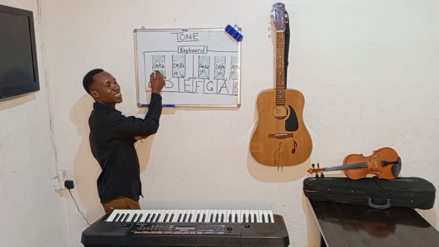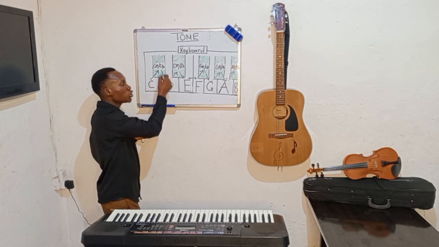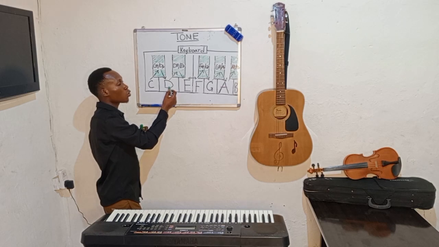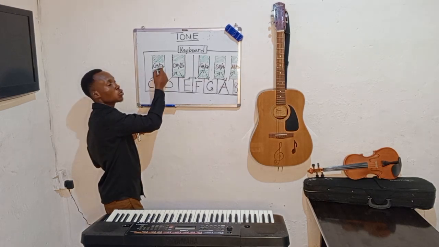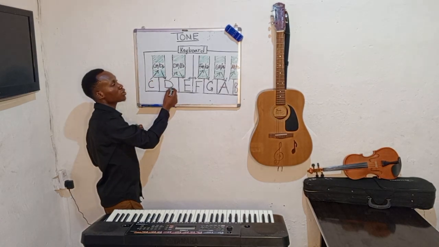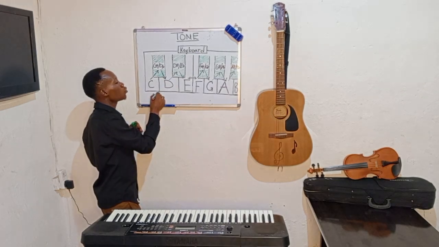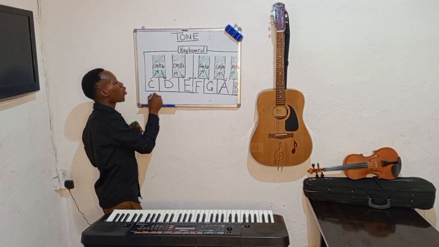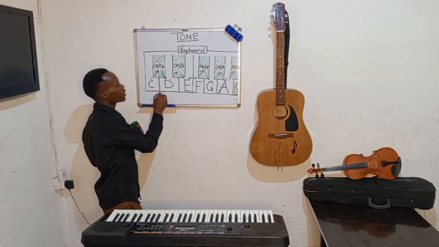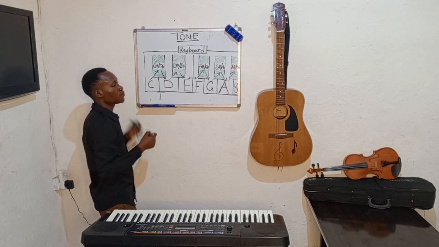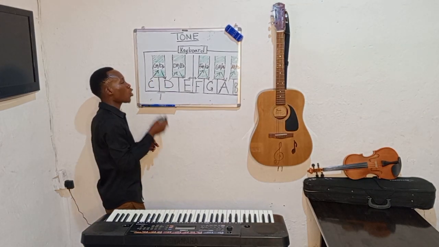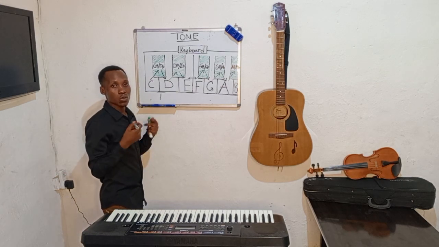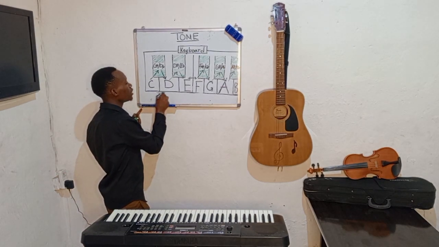So when you move upward, that is a semitone, and when you come down, or move downward, that is another semitone. So a semitone going upward and a semitone coming down. When you add the two semitones together, it's going to give you one tone. That is a tone basically. So we say there is a tone difference between C and D, or the distance between C and D is a tone. So that is how a tone is formed.